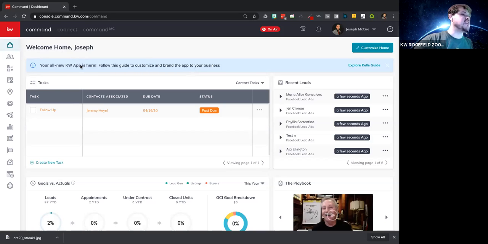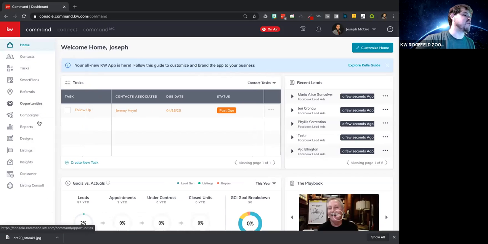Once you log into Command, which you can do by going to agent.kw.com, you get to your home screen. From there, your applets are all on the side. I say this every class: if you click on the KW, it opens up a tray that tells you the name of the applets. If you haven't yet learned what they are, click on that and you see the name of all the applets. I'm going to click on the campaigns applet, because that's what we will be working with here.